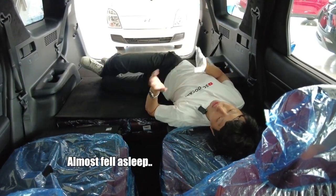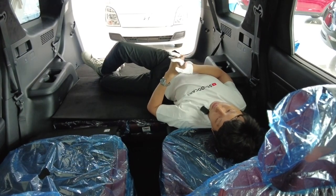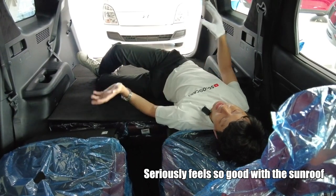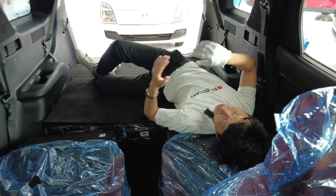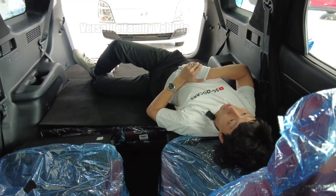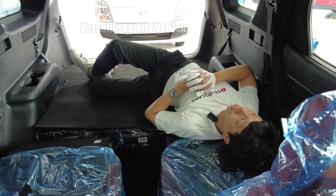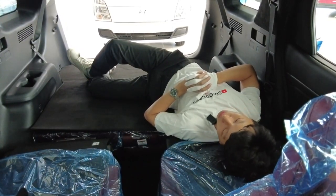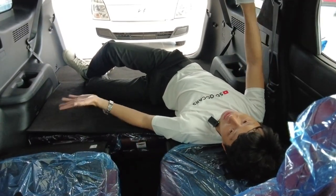Korean people are now super crazy about camping — they call it 'chabak,' meaning car and back or sleeping outside. They install a tent and everything. Having this panoramic sunroof just makes it more romantic. With multi-link suspension and 4x4, you can go into the woods where there are no people — I love it. The all-black interior is the way to go and looks really premium.